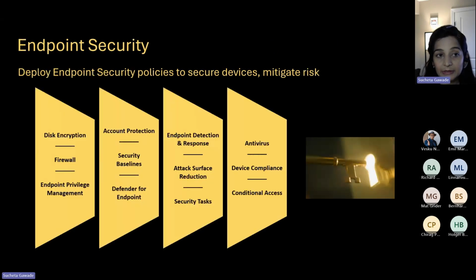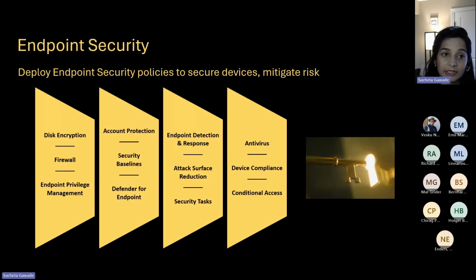And with that overview of applications, let's now delve into endpoint security offerings in Intune. And by endpoints here, I mean end user devices, right? It could be anything. It could be a laptop, a desktop, an iPhone, an iPad. So Intune's endpoint security capabilities provide advanced security and management for organizational devices, applications, and data. You can use Intune to enforce security settings across devices. There are several essential security controls available in Intune, as you see listed on the slide.